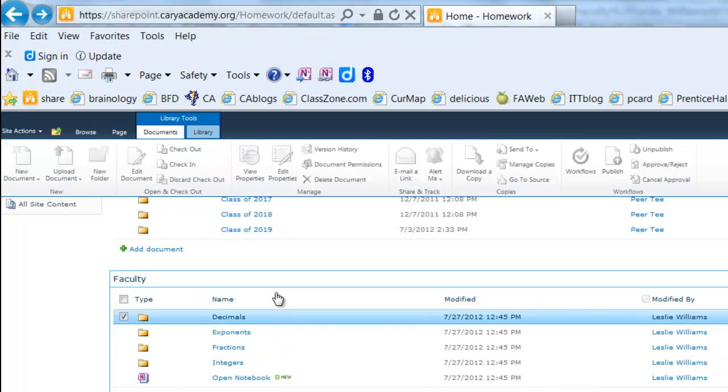You're going to have a toolbar that appears at the top that allows you to delete, edit, things like that. Mainly you will not be working from this view, however, except to come in and clean it out from time to time, deleting folders and that kind of thing. And you can share different types of files in here as well as OneNote.